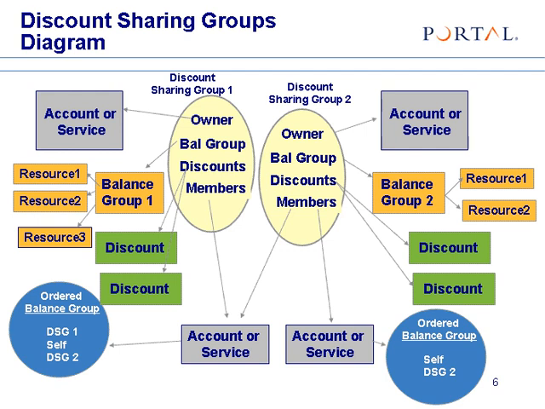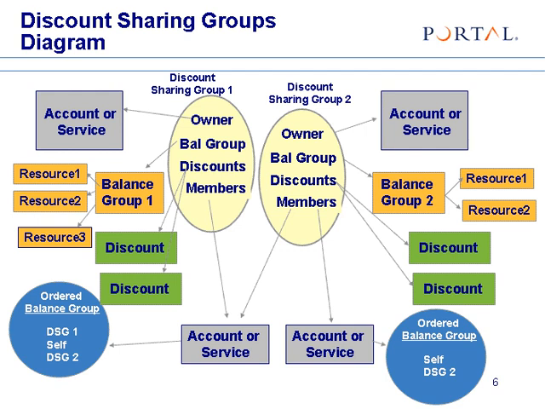So this is a diagram of a discount sharing group. In the center you see I have my owner with the balance groups, the discounts that might be associated with it, and my list of members. So let's look at sharing group 2. I've got 2 discounts associated with it. The owner is going to be an account or a service. The balance group will then list each of the resources that may or may not be used within the discounts themselves. And then you have a list of members or services that are going to be eligible for sharing those groups.